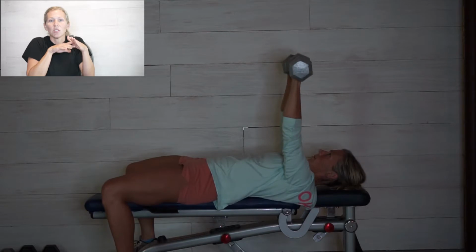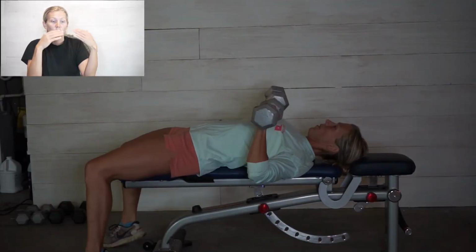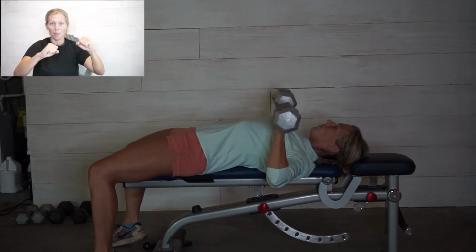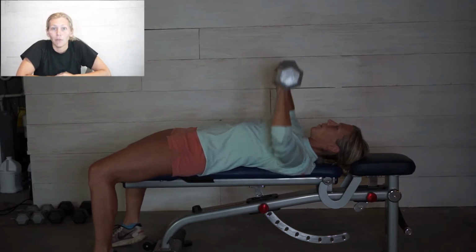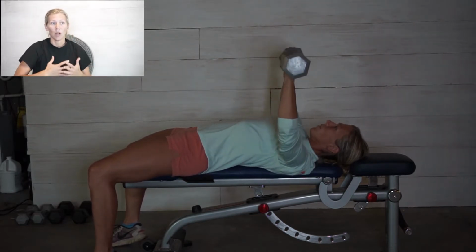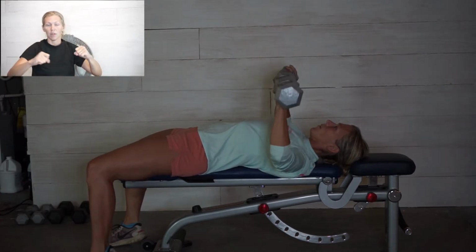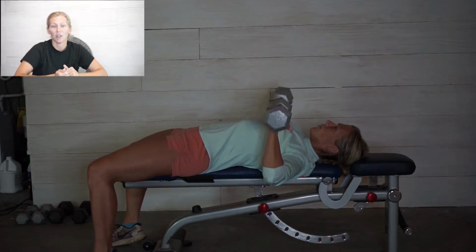So this exercise, I would suggest starting with 3 sets of 10. So you do 10, down and up, down and up, down and up. Take a break. When I say a break, I mean a good 30 to 45 seconds. Rest your body. Then lay back down and do the next 10. Take a break. Wait for that minute, rest your body, and then go back to the third set.